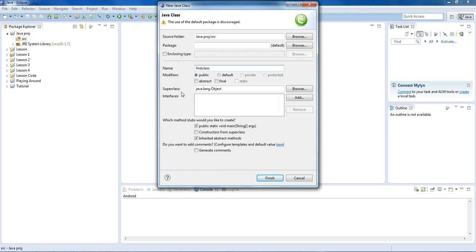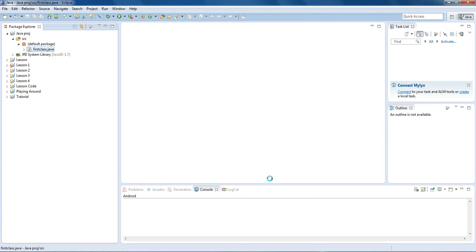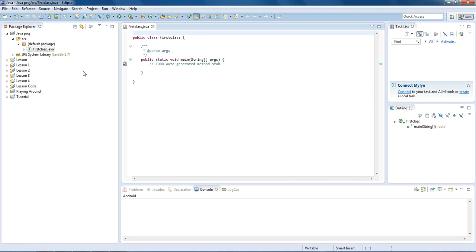Now, there are some options where it's going to ask you whether you want to make this public or default or abstract or final. It really doesn't matter at this point. You want to make your first class file. Also, it's going to have a checkbox for whether you want public static void main(String[] args), and that part is needed whenever you want to execute something during runtime. So unless you're building this to be a pure class, you will need that checked. Once you have those, click Finish. And you notice that you have your first .java file and it's inside your new project.